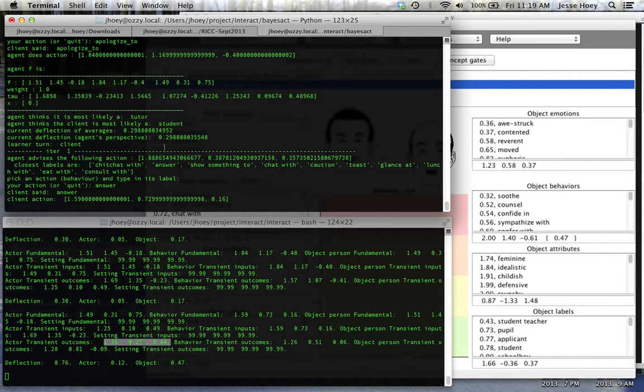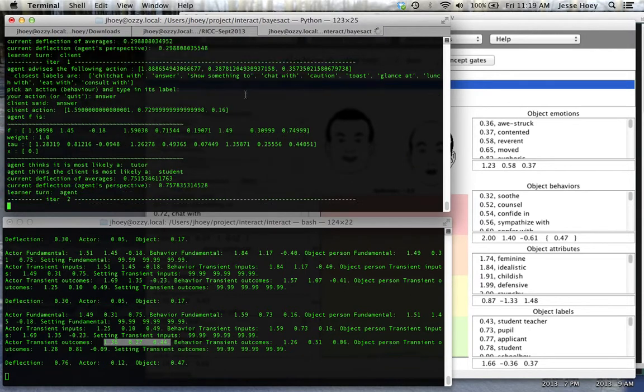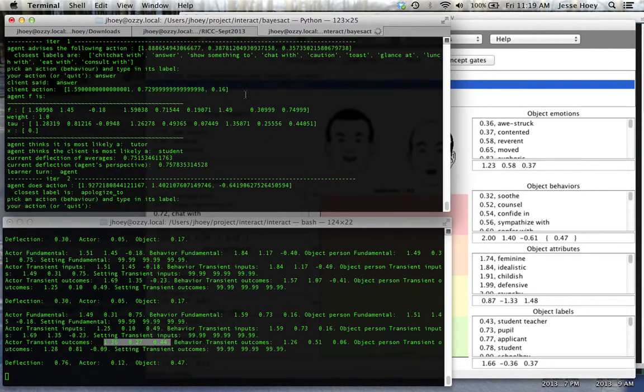But one thing that we will notice is that in Bayesact, the agent is always the actor, the original actor, so Tom Tutor in this case, and the client, as it's called in Bayesact, is always the student. So these will not exchange roles every time, even though the dynamics of the fundamental and transient sentiments are switching every time in Bayesact as they are in Interact.